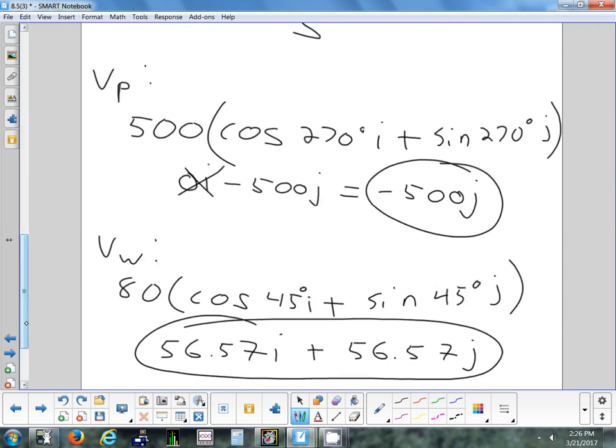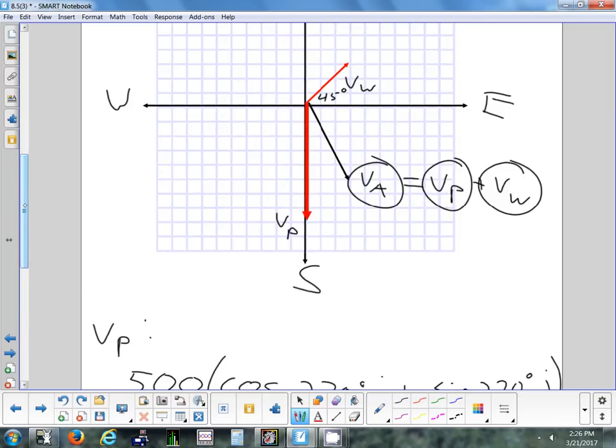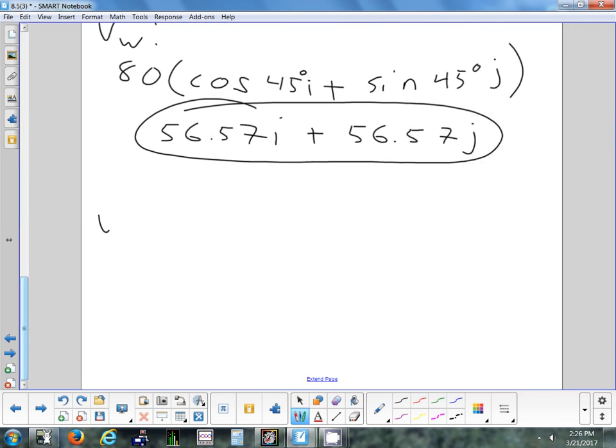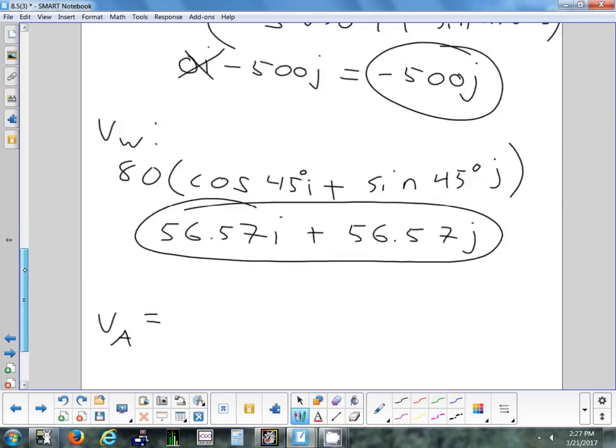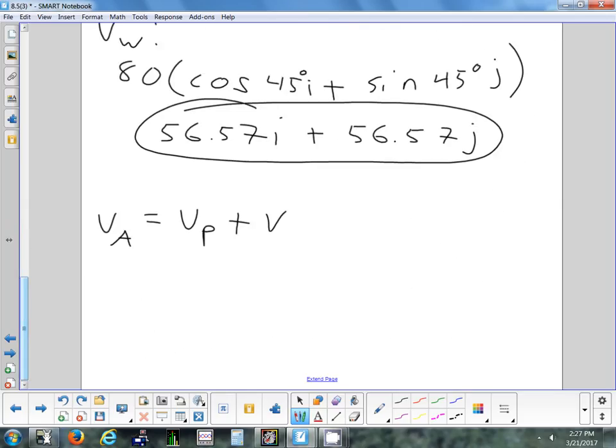Right, so now we've got our velocity vector for the plane. We've got our velocity vector for the jet stream. Now combine the two together, just add them up, and that'll give you the actual velocity vector that the plane is going to go, taking into account being blown off course and slowed down a little bit. Okay, so the actual velocity vector is when you combine the plane and the wind. Okay, let's start with the plane.